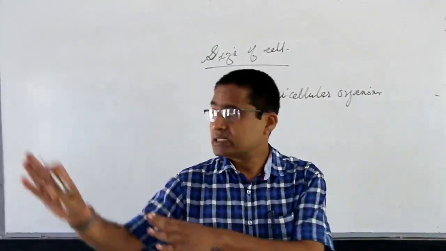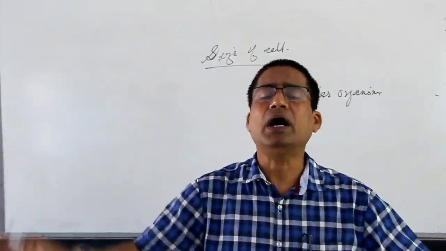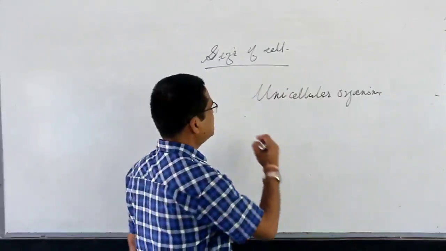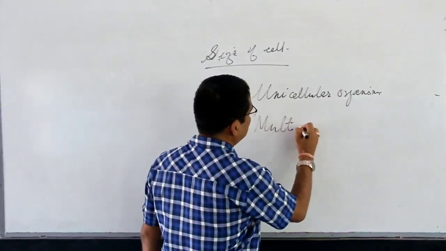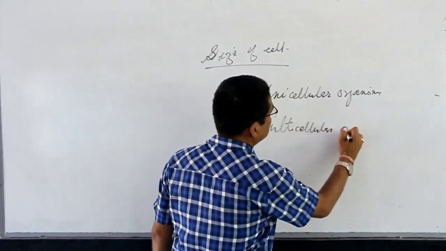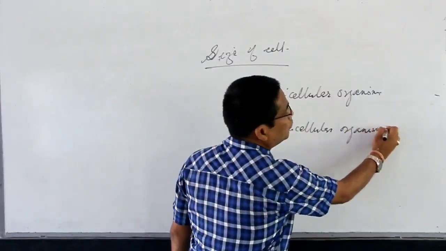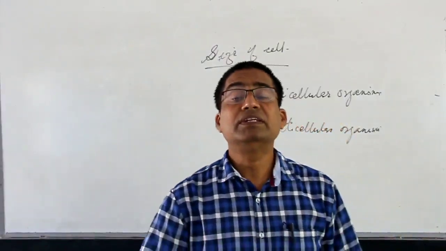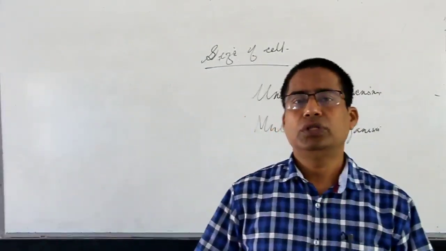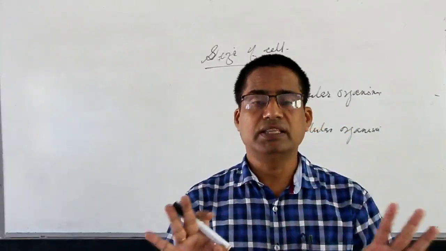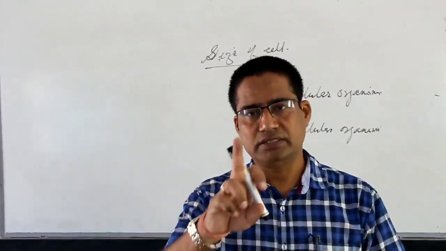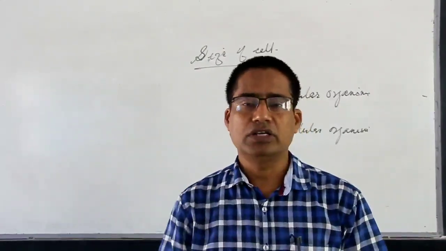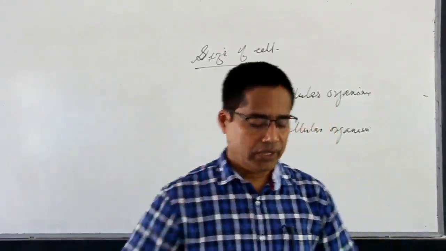Human beings and the plants you see outside are made up of a large number of cells. When an organism is made up of a large number of cells, it is called a multicellular organism, like we human beings and the different plants. Now the different sizes of the cell. I told you most of the cells are very small. There are some exceptions. I gave you one example, the nerve cell. It is an elongated long cell. It could be as long as 1 meter also.